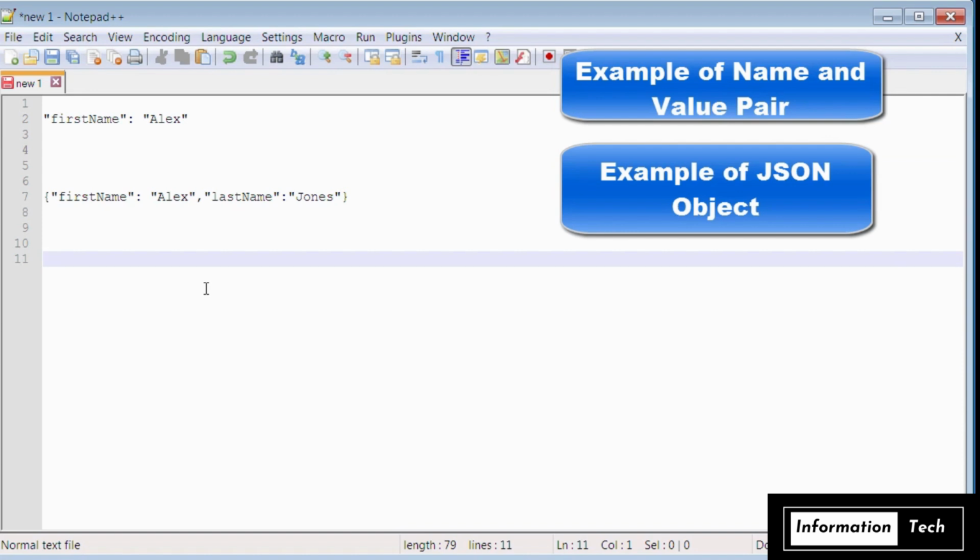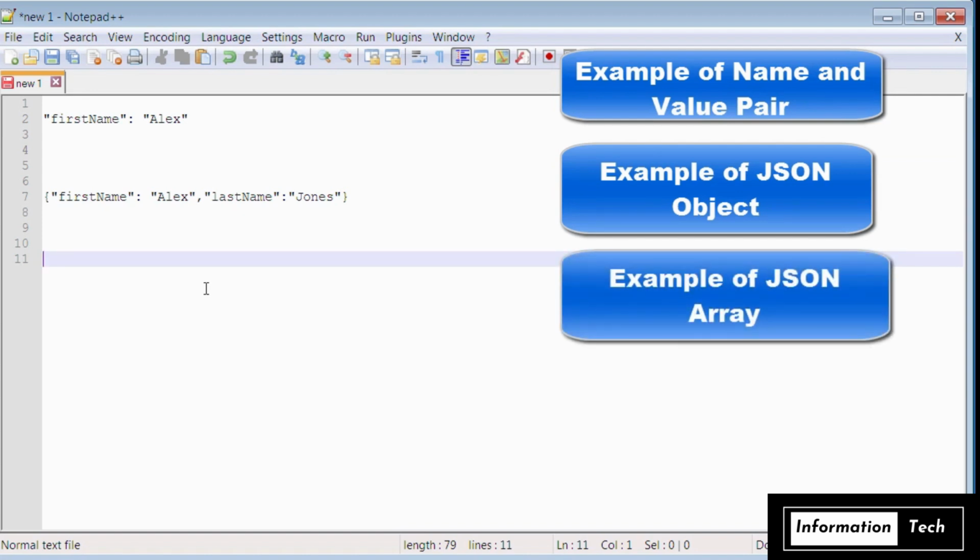Next, we're going to create a JSON array. So to do that, say for example, I wanted to create some arrays of individual staff. So I'll just say staff. That would be the field. I'll enclose that with double quotes, sorry, and then a colon. And then the value will now be an array. So to specify an array, you need square brackets and then you separate the values.